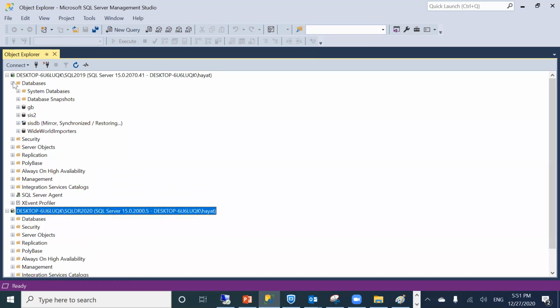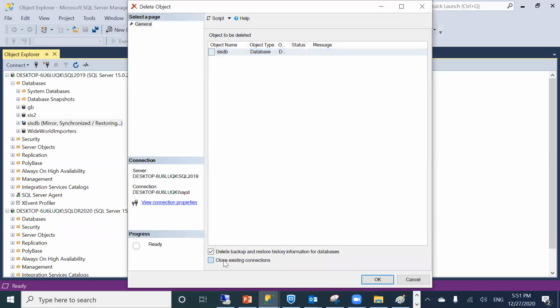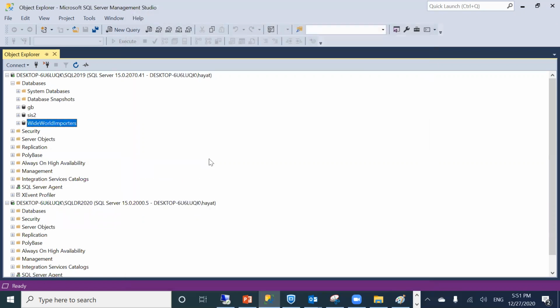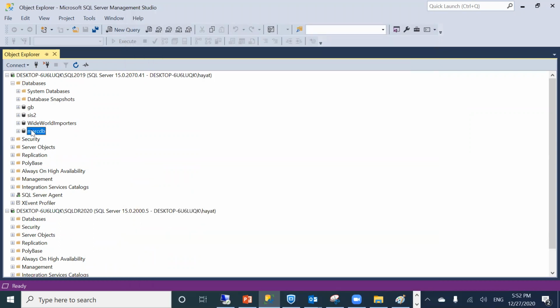So I will create one database. I already created this database, or I can create a new database for you. I put Mark DB. First we need to check the recovery mode.